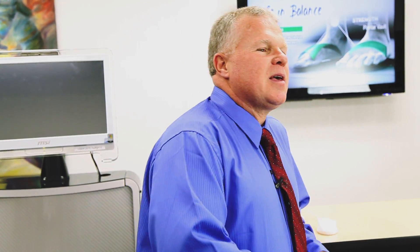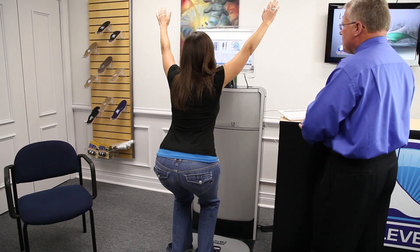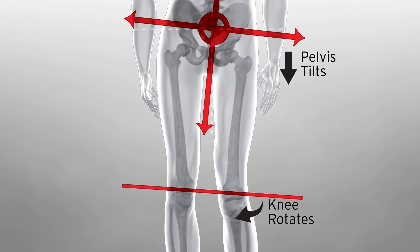Now I'd like to introduce an exciting new concept: a functional scan. This is a simple squat position evaluation, part of your functional assessment of your patient's wellness. This position evaluates the patient's flexibility, strength, and neuromuscular control. This provides you with the patient's kinetic chain index and identifies problems associated with the entire kinetic chain. Your patient will benefit by receiving appropriate orthotics and rehab care specific to their needs.